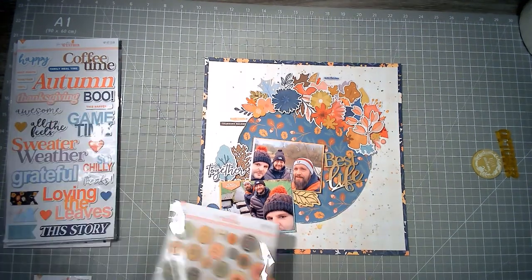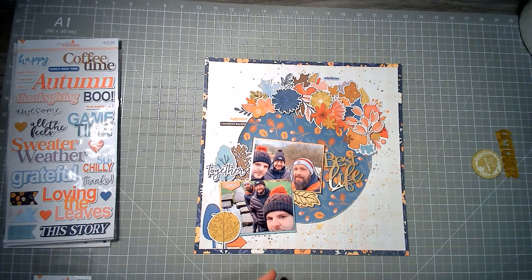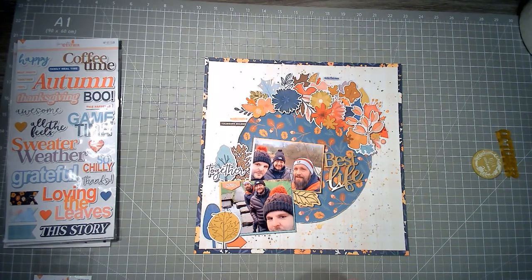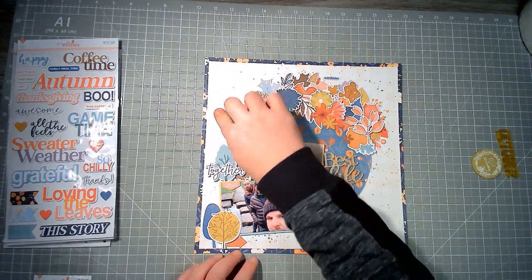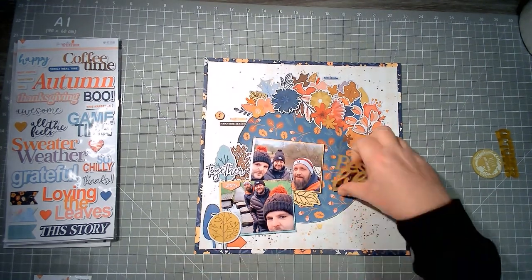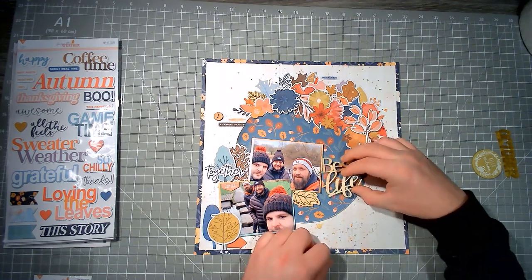We just basically went for a walk at a local park on a cold autumn's day last year. So I've not got many, if any, photos from autumn this year, yeah. So these are all from last year. But that's okay because I have got loads of fall collections because I love the colours. And I don't think I've ever scrapped autumn much at all, if at all.